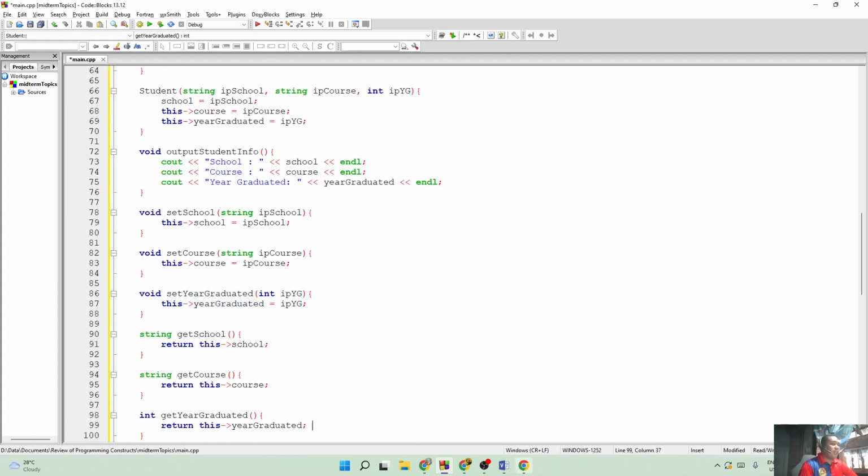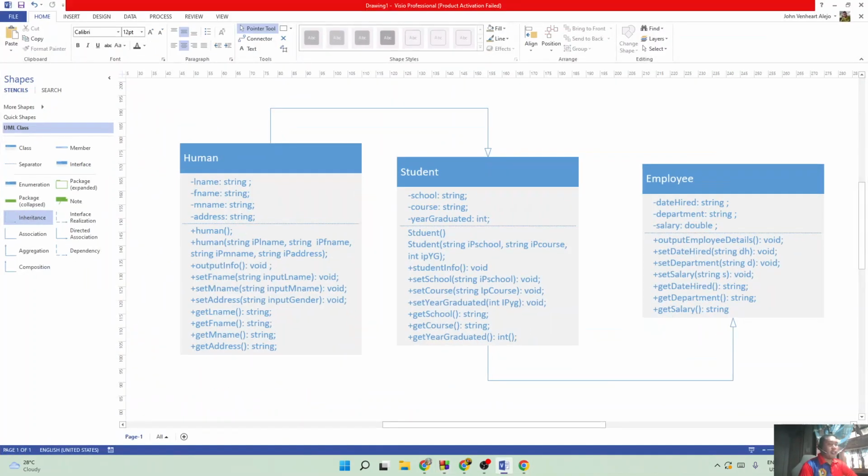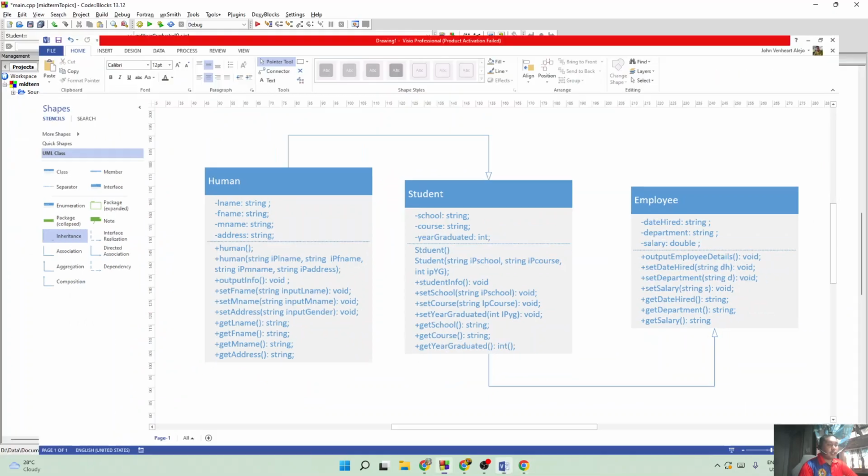So we have now already created our class definition for our student.